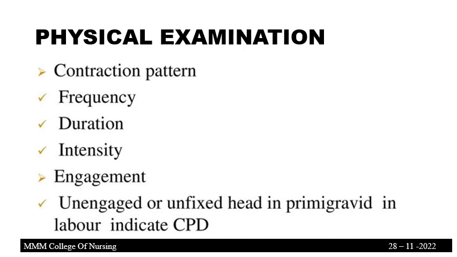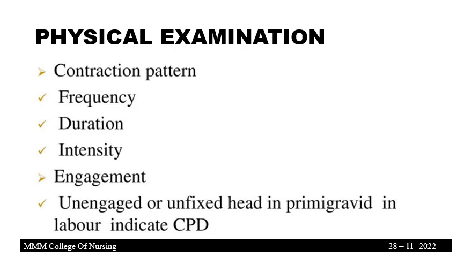Now you know the frequency and the duration, and the intensity you can tell by the mother's response and also by the touch and feel of the uterus. It will be very firm. The abdomen will be firm like a stone or a cricket ball. That firmness refers to good pain. But if it is not firm, if the abdomen is very soft, then we can say the contraction is not adequate. It can be a mild contraction. That's how we assess the intensity, frequency and duration.